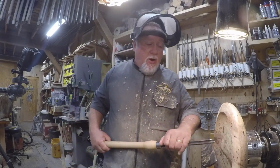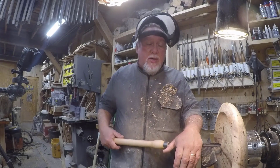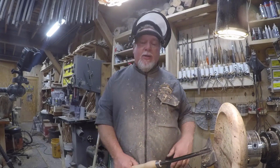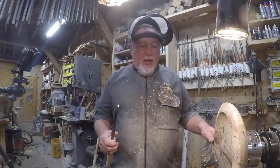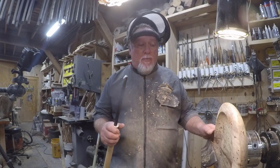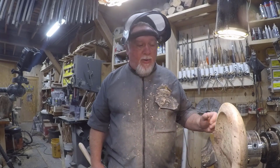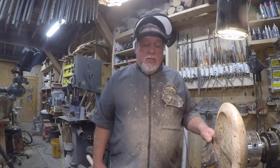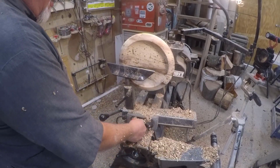If you're sitting here and you are having to really shove your way through the wood and you're getting a ton of tear out, you're not going to enjoy it. You won't like it, and you'll end up giving up on it. But if you keep nice sharp tools and you run through, you get a cut, you get minimum tear out, and you get just a much better job. So I'm going to continue on hollowing this one.